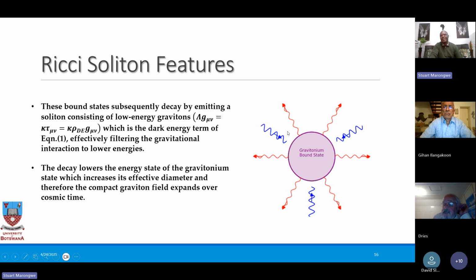This is where my Ricci soliton hypothesis explains why gravity is weak. We cannot see the quantum versions of gravitons because they are so immensely weak. It's because the high energy ones have been bundled up into the gravitonium state, leaving only the weak ones, which are difficult to detect experimentally. So yes, Einstein's field equation is a classical wave equation. Quantum gravity tries to make that wave equation a quantum wave equation.